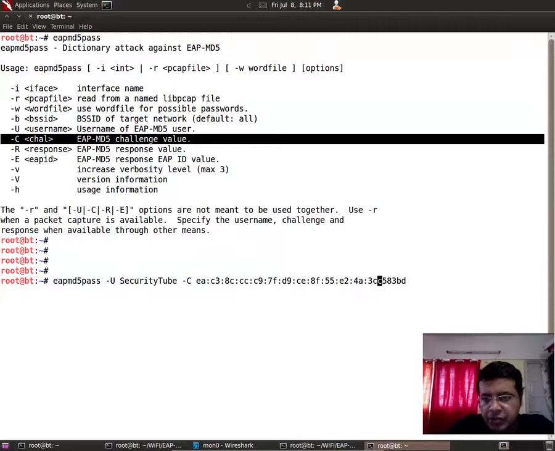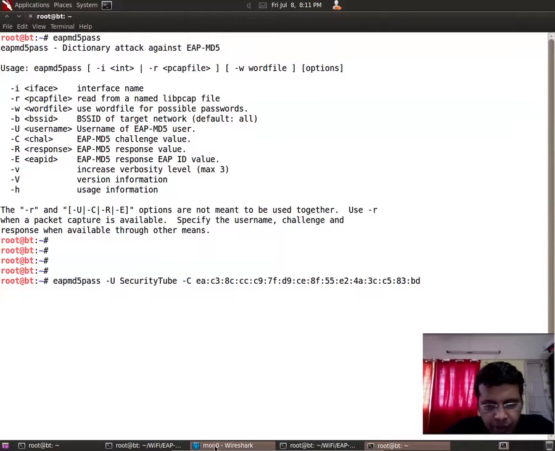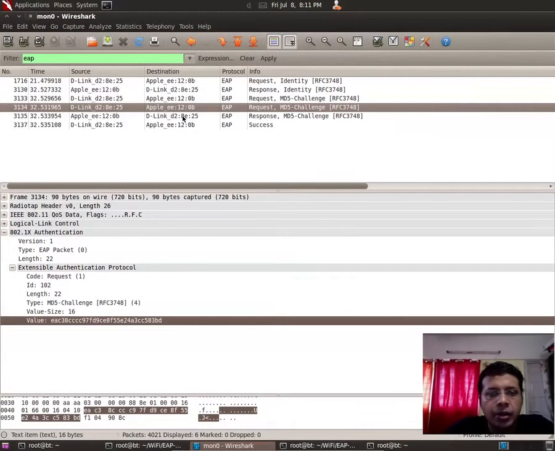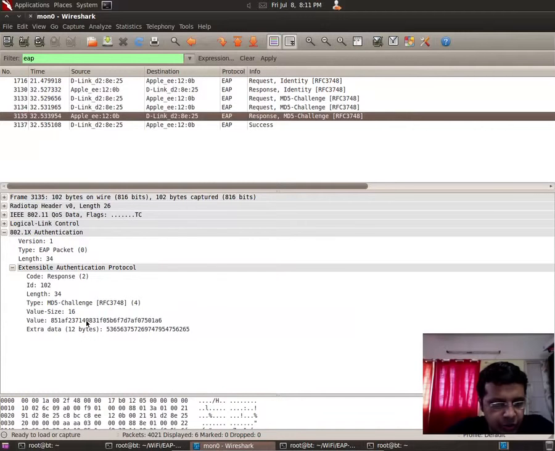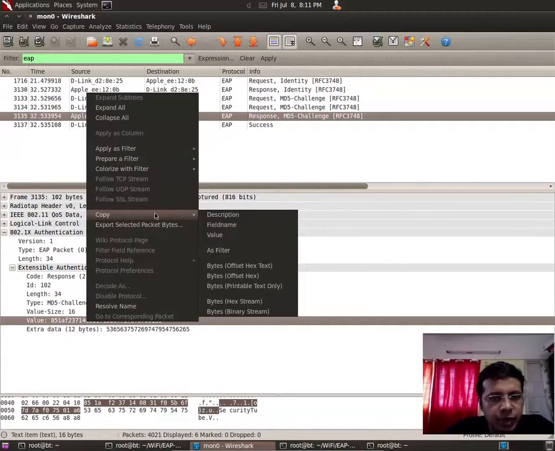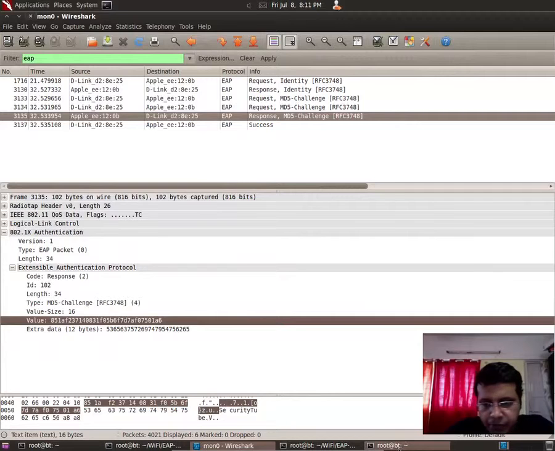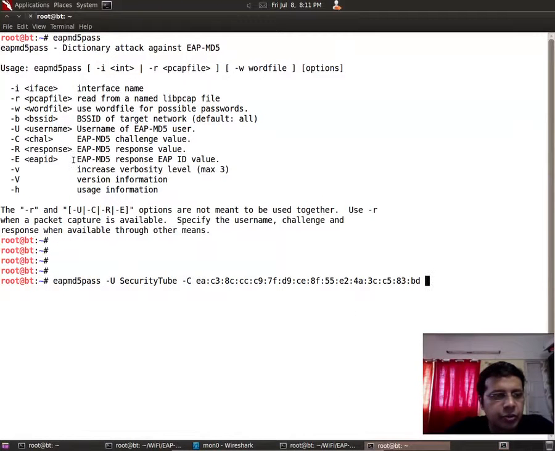So the beauty with this tool is that you could probably give it an input from various different tools and places, and then we require the response. So this is the response. Let's copy the response as well, and for the response we are going to use the -r option. So let's paste that as well, and let's go ahead and ensure everything is okay.